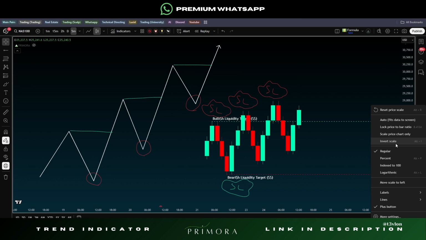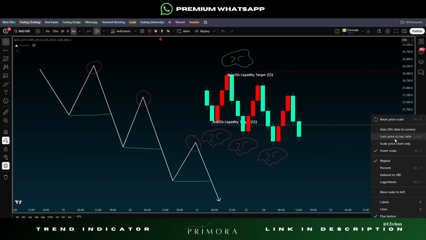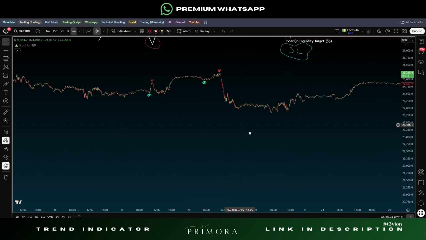Or if I invert this right now, you'll see that price would be taking the lows if it sells, as you can see. So anybody who's buying down here would get taken. Anybody buying down here is likely to be taken, right? Same thing, and I'll show you that on the charts right now.